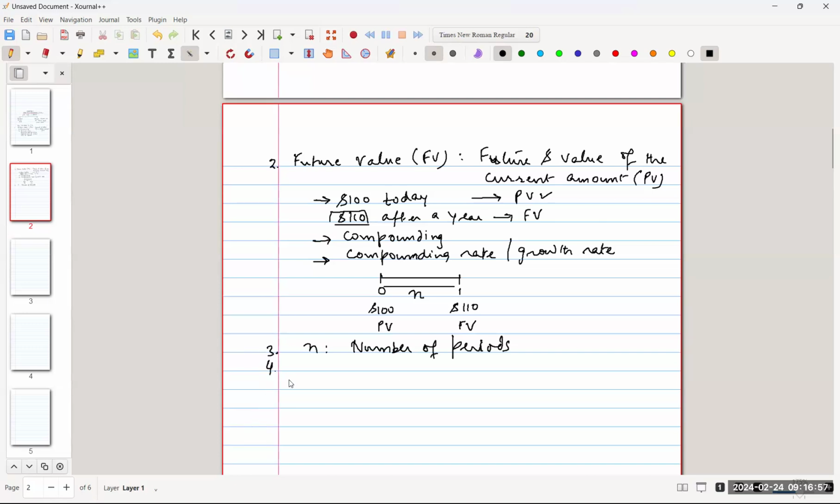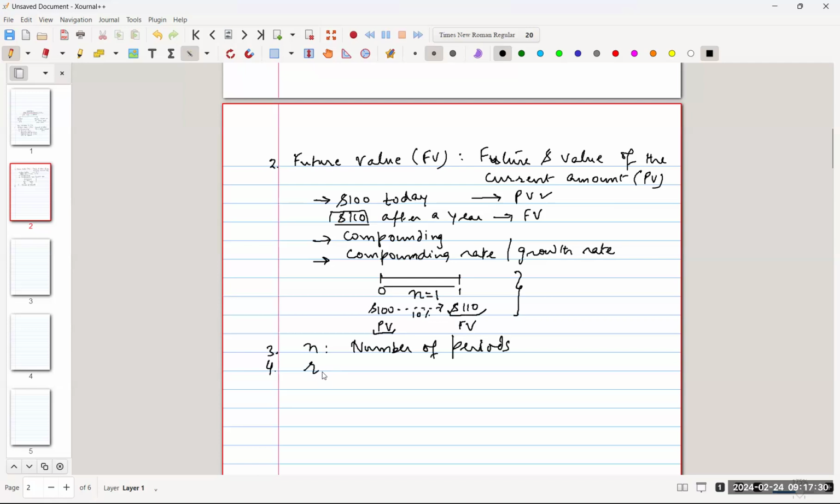The fourth thing that is pretty obvious from this example that we have considered is that if the present value that we are, let us say, investing somewhere is $100, and by the end of 1 year, it becomes $110. So in this case, N is equal to 1 year. The fact that 100 changes into 110, so it must have grown by a rate. And we know just by visual inspection in this case that the rate is 10%. It grew by 10%. So that's the fourth key variable.